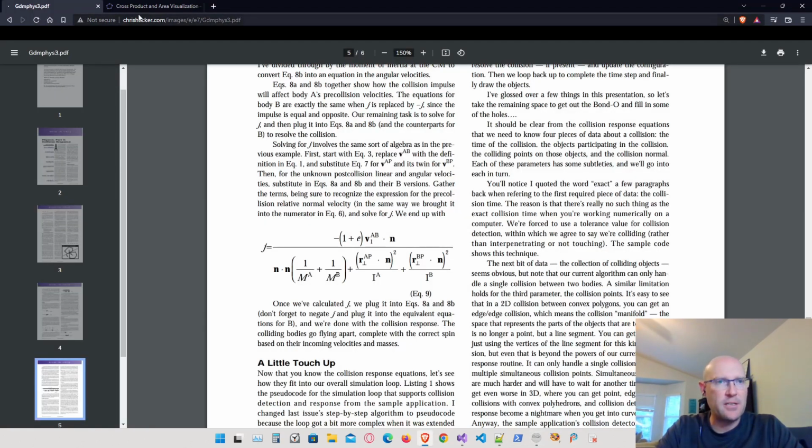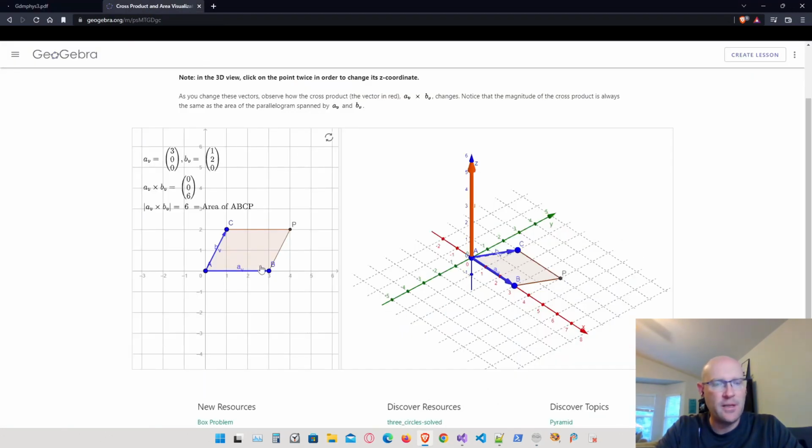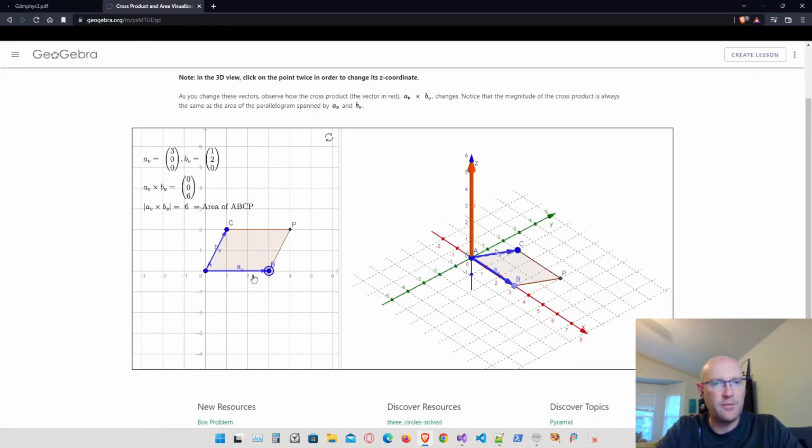Let's go back to the website here. I have a cross product viewer. So this is actually a cross product viewer that allows us to see the cross product of this AV vector and this BV vector. So the vector pointing from A to B and the vector pointing from B to C. Now the value we're actually concerned with is this last value down here. You can see we're doing A cross B, and then it gives us a vector 3. And the one we're using down here is this last Z value here. So in this case, it's 6.